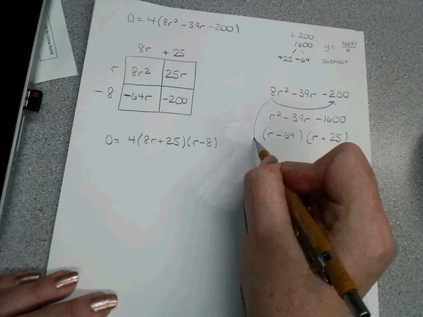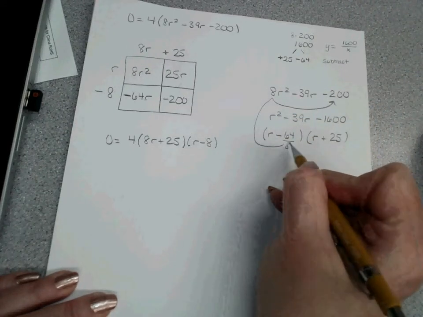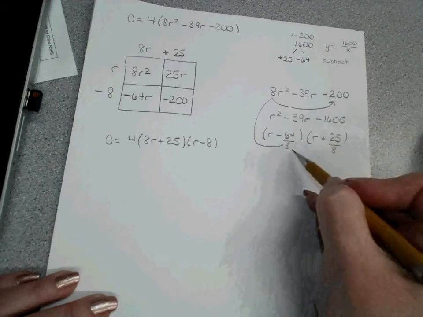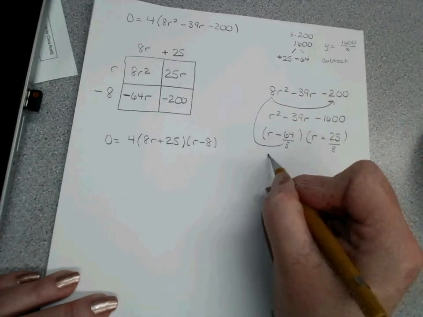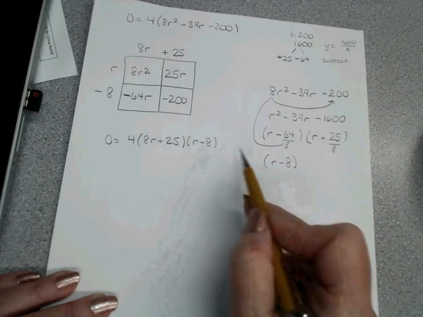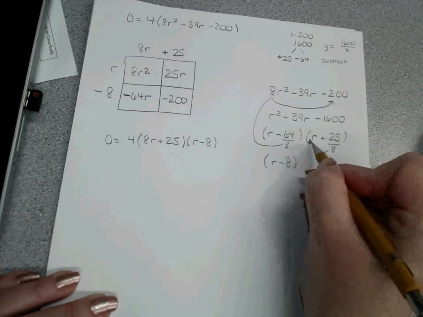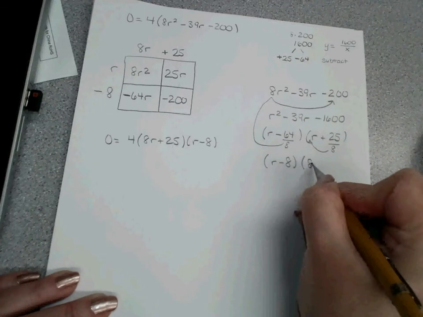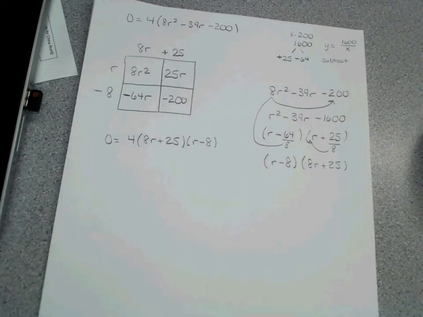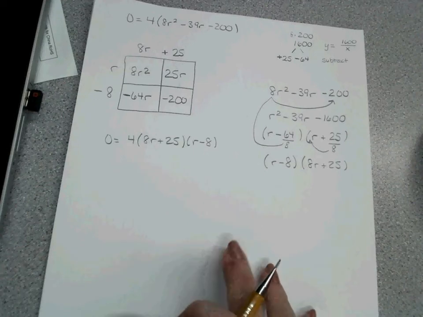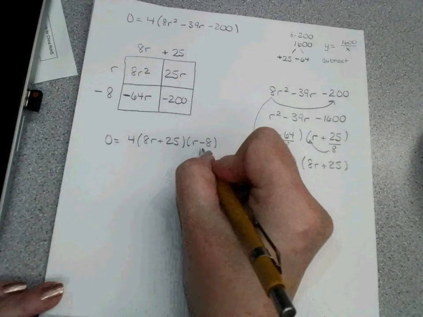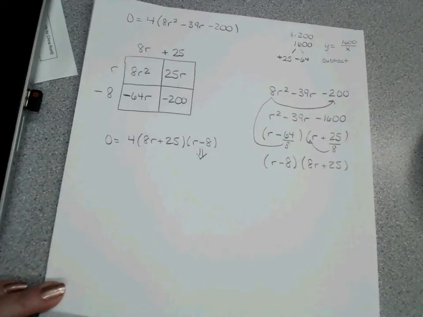Now I have to slide again. So I slide an 8 here, and I slide an 8 there. Okay. This reduces. So that's this piece. This doesn't reduce, so I slide the third time, and I get that piece. Okay, so it's factored. Now, I've got two baby equations. I set each one equal to 0.